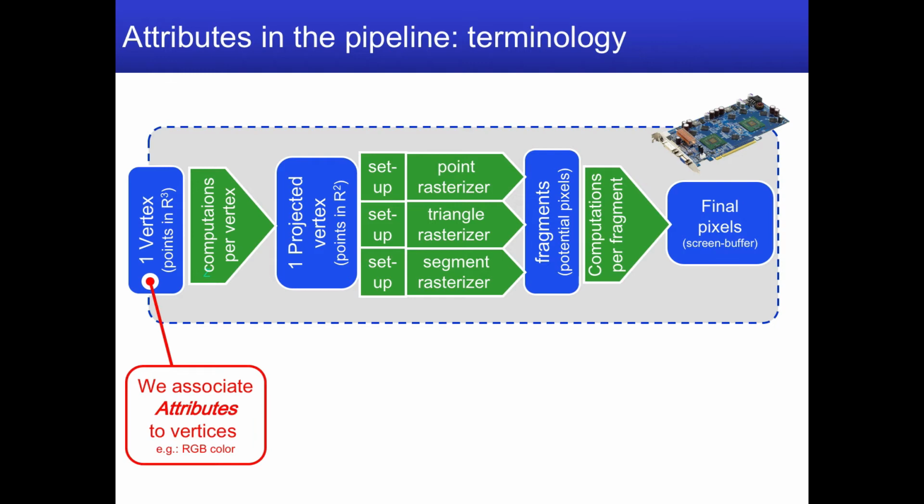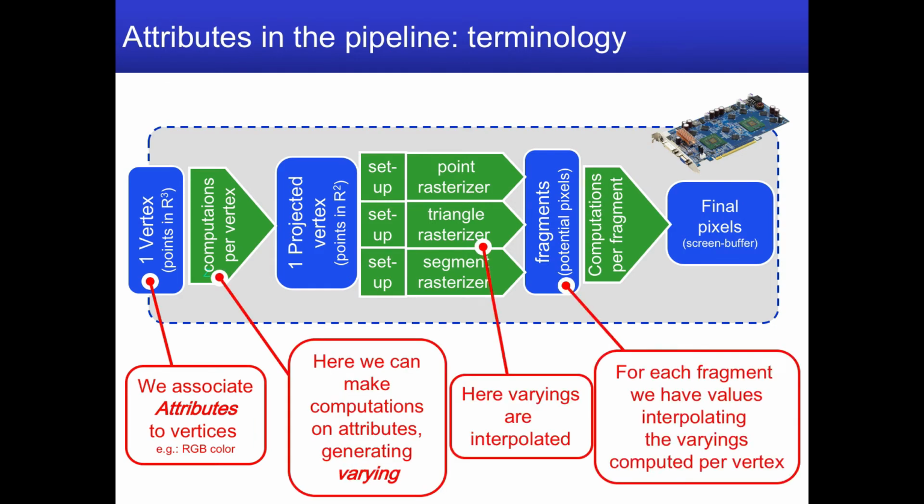Here is a main overview of the thing. We have attributes on the vertex. Then in the shader we do computation on the attributes of the vertex, and you generate the varying, which varies for each illuminated pixel within the face. They are interpolated during rasterization, when you decide which pixels are illuminated. Then you have a small program called the fragment shader that takes this varying, does other computation, and eventually creates a color in output, okay?